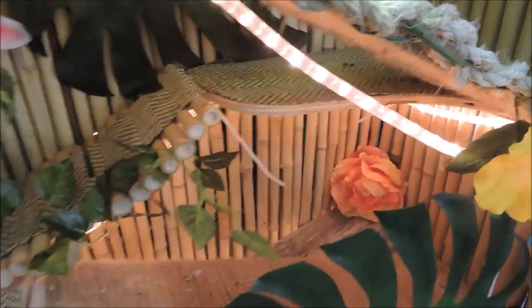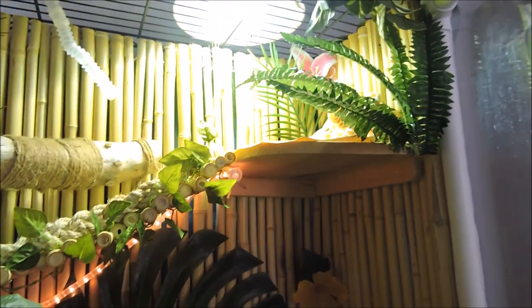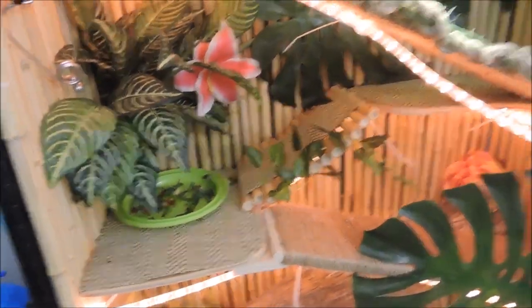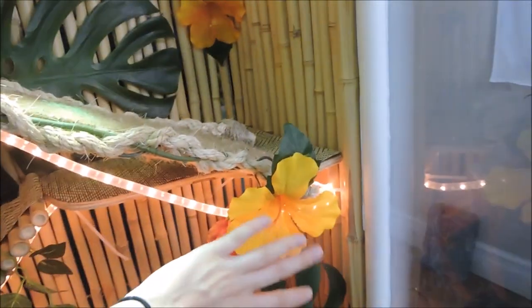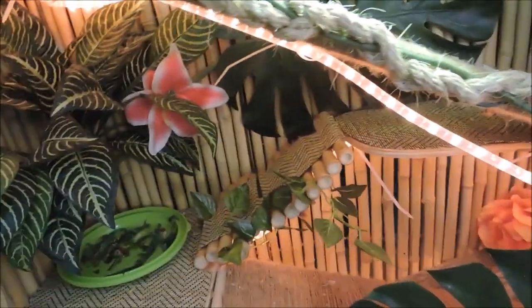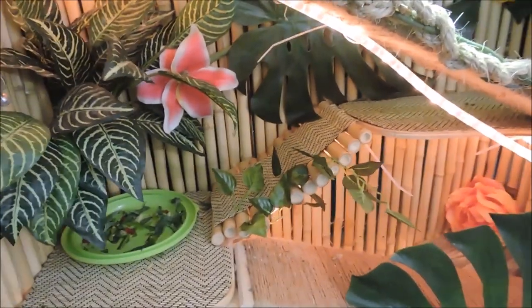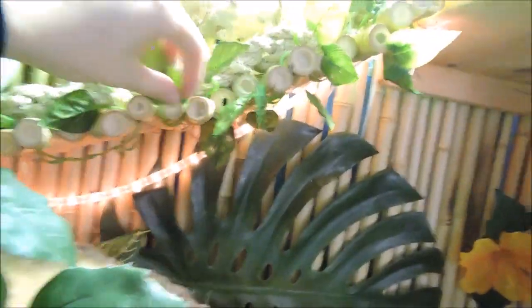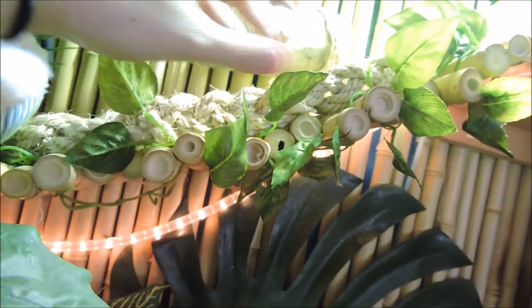Alright, so then we have all the fake plants. They came from Joanne's and Michael's. The flowers actually came, I think, from Walmart. But yeah, all the fun plants came from Michael's and Joanne's with coupons, of course. I think this stuff I got on Amazon a long time ago.